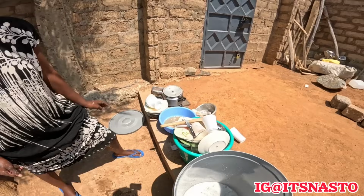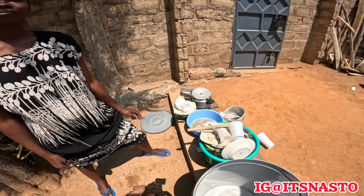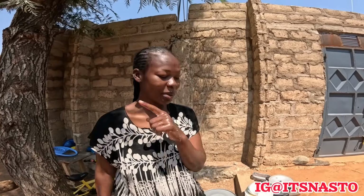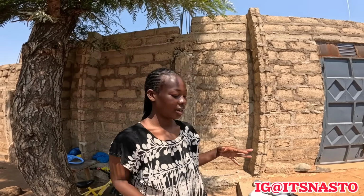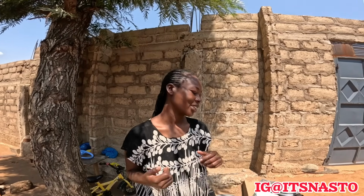So guys, we can also show you our morning routine, how we wash our dishes. Here in the village, you don't have a washing machine or dishwasher. You use the manual way. The other time I was washing utensils out here, someone was wondering why I'm not using the indoor sink. I just prefer washing the utensils over here because it's much easier and much faster for me. I can still use the indoor one, but I've already wiped the kitchen counter, so I don't want to go in.